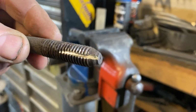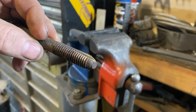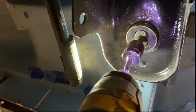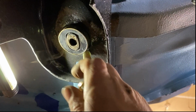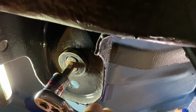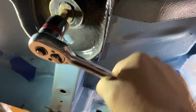So basically just cut a couple of grooves in there so that can go in and try to cut those threads a little bit, clean them out. If there's rust or debris in those threads, it should help to clean it out. It's pretty rusty up in there. Let's try the normal bolt now. I can't tighten it by hand. I can at least turn it with the wrench now.